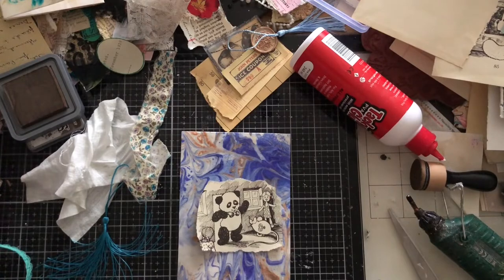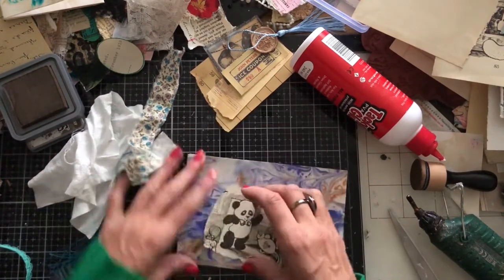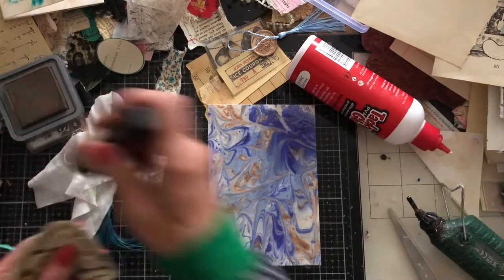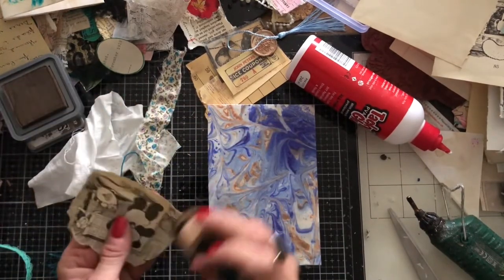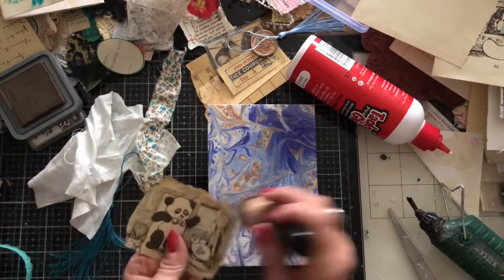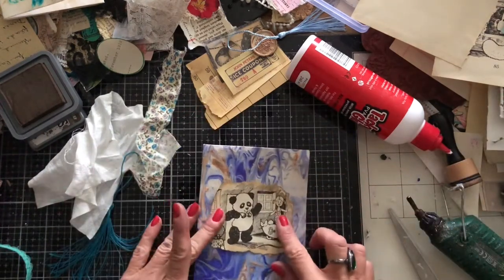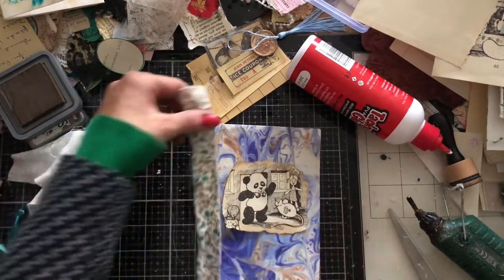Well, it's not too bad, to be honest. I thought it was going to look worse than that. Let me just see. Obviously, this would be too wide for a book, but yeah, I think actually it looks quite nice like that. Because it's not the expected way to have it, there's something quite nice about that, I think. So, yeah. Let's just ink that up. Now, do we like it that way up or this way up? Maybe this way, actually. Now, I wonder if this fabric will go.